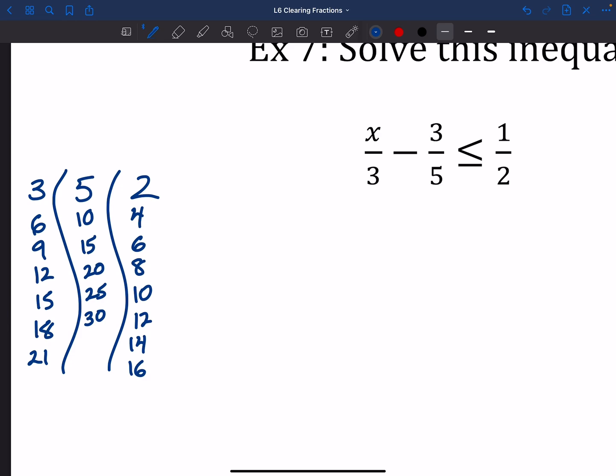So if you're finding yourself in a situation like this where it's like, I've listed out quite a few multiples and nothing seems to work, fall back to what we've been talking about here and there, which is to just take all these different denominators and multiply them together, right? So that's our backup. 3 times 5 times 2. If I plug that in, 3 times 5 is 15, times 2 gives us 30. So 30 will work for us. So let's use that.